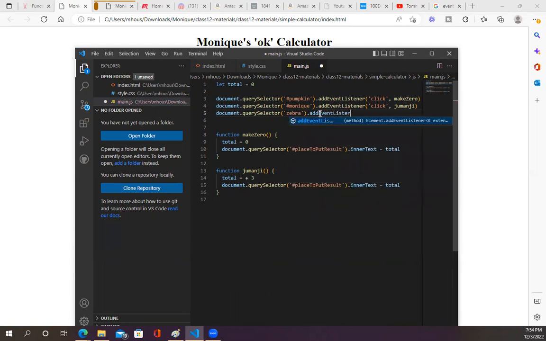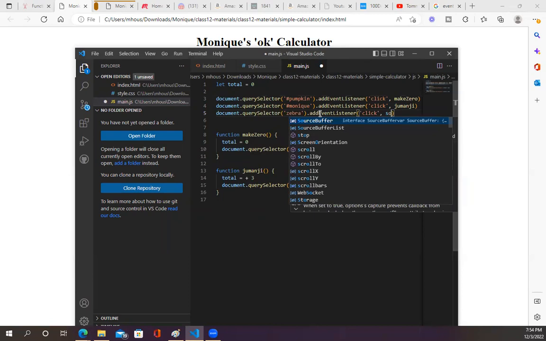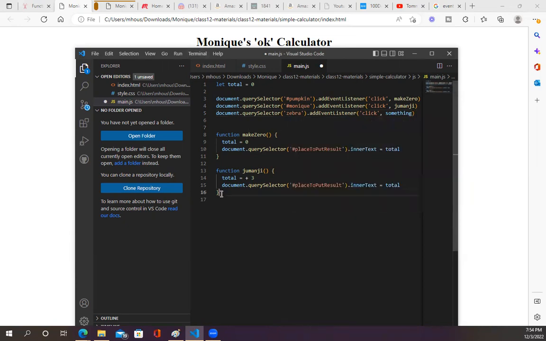I hope you guys are coding with me. What am I going to name this one? Something. I don't know, just anything. All right. So I'm going to call that function something.